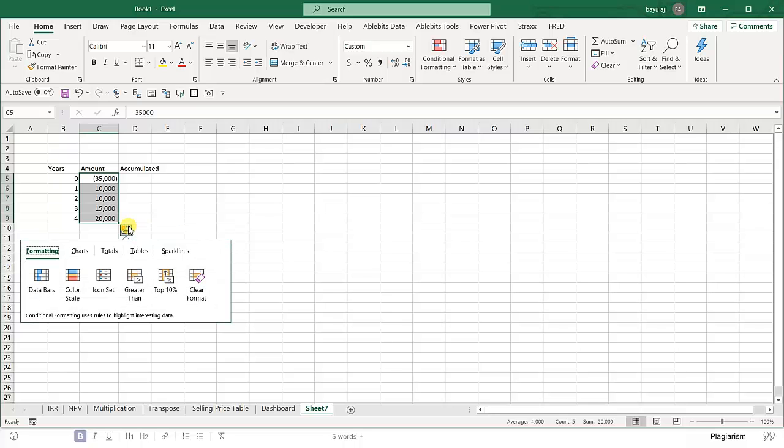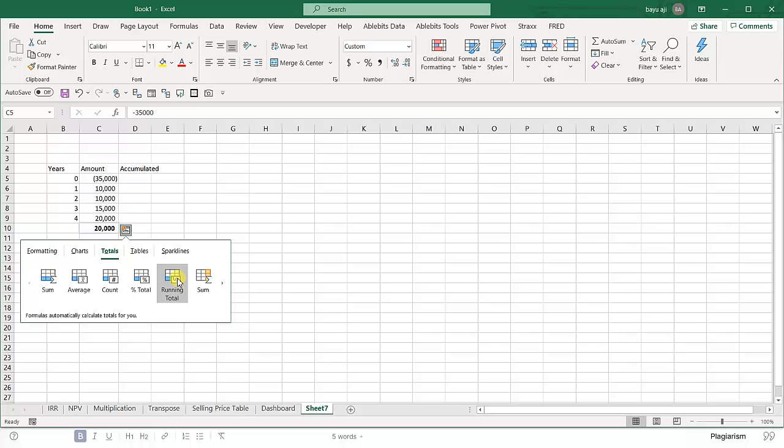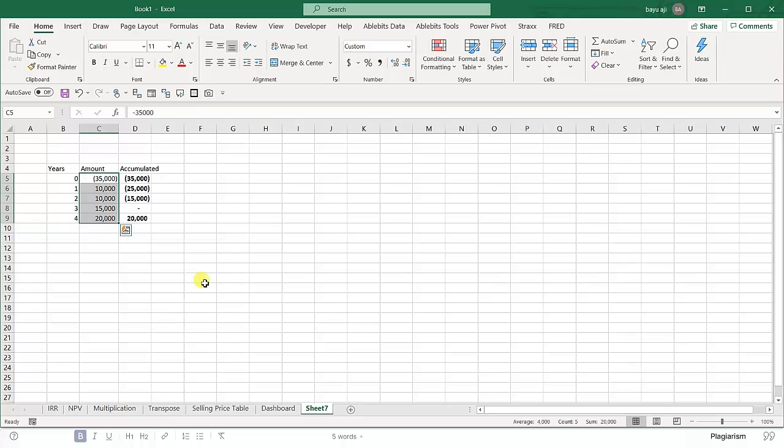Click here, and you see the Totals tab, and then we find the running total, but the running total here is for the vertical, so you cannot choose it because this one is for the horizontal. So I go here and see the running total, click here, this is the running total.